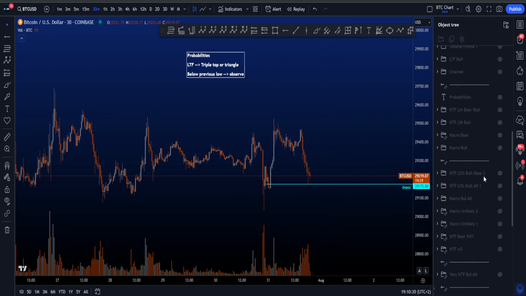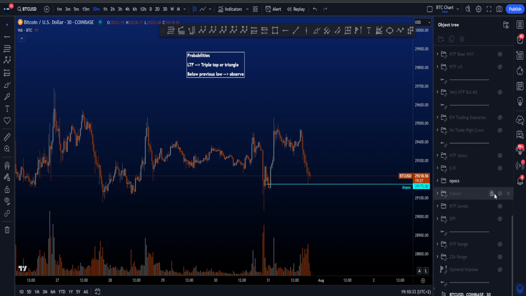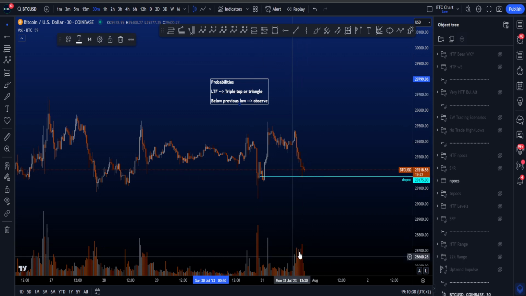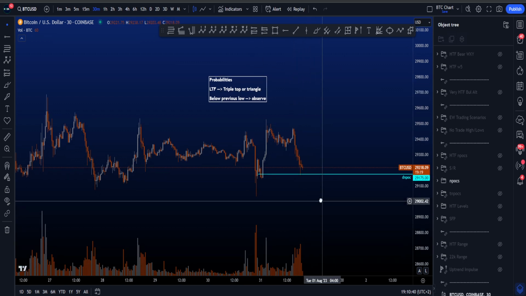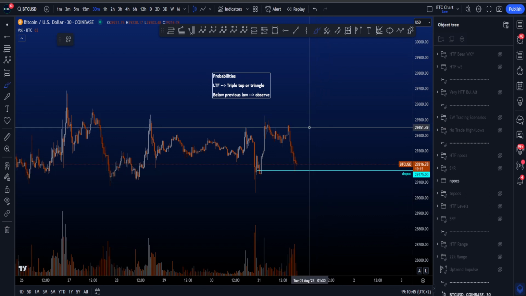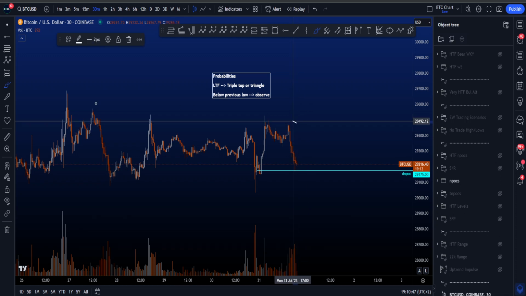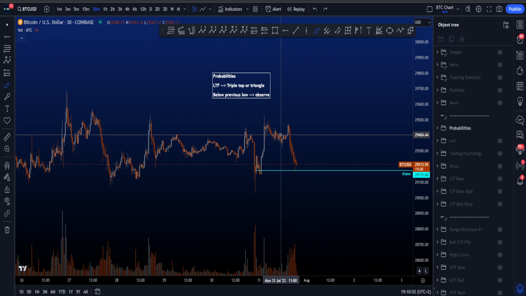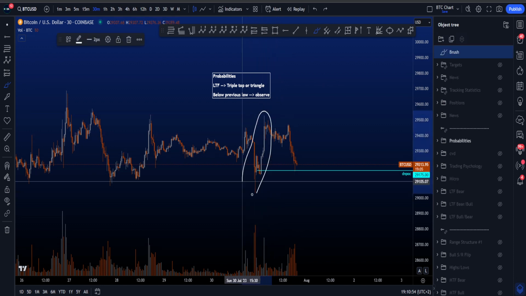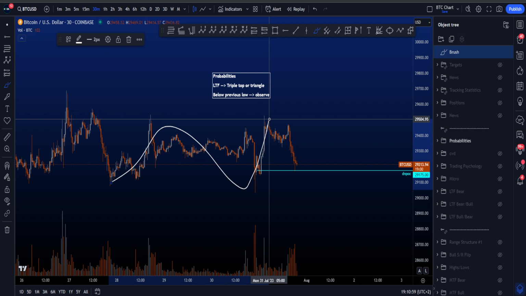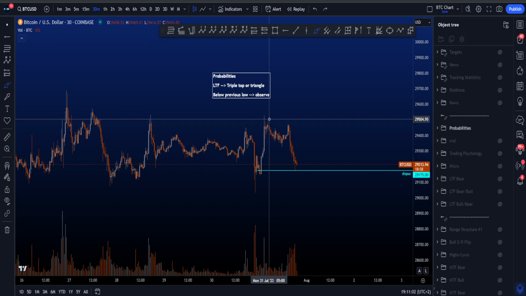So as it stands at the moment, of course, it doesn't look too great. Let's keep the daily naked point of control on the chart. Price is moving to the downside, volume is increasing, the scenarios explained, it doesn't look great. So if we look at the probabilities at the moment, can we take the triple top? Of course, over here I wrote triple top or triangle, because if this is wave Y over here, it is very short, and if this is a wave Y, it most likely is a WXY or running flat, but a running flat is extremely rare. So from an Elliott Wave perspective, the probabilities aren't that great.